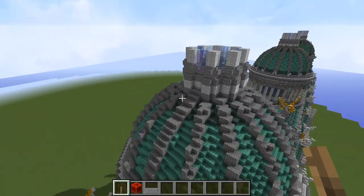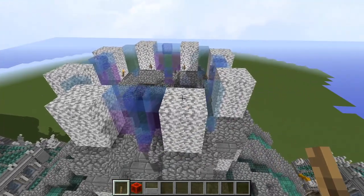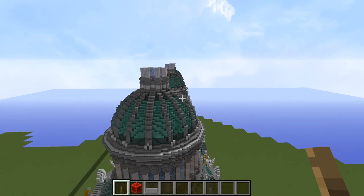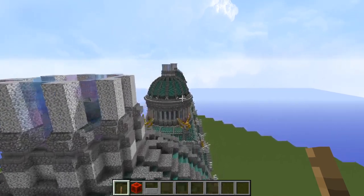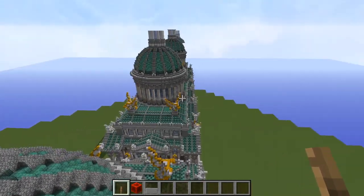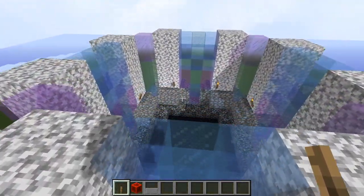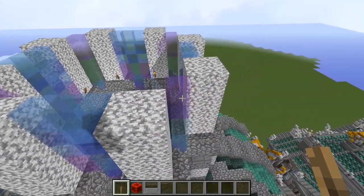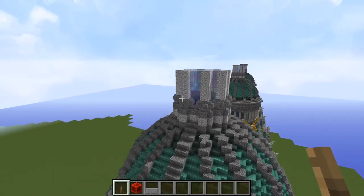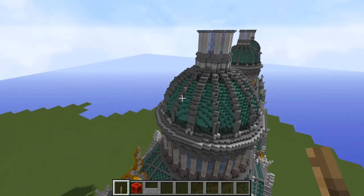And then, this phase here, I believe, is exactly the same one we just took a look at. That's the other phase I was looking for where I made a mistake. So, never mind that. Moving along. When you do 100 cathedrals or whatever in a straight line, and you start slicing them up, sometimes you miss things. But again, stack up your column drums and your glass. And again, over here, your column drums and your glass. And we've been going on for so long today, the world is not loading.